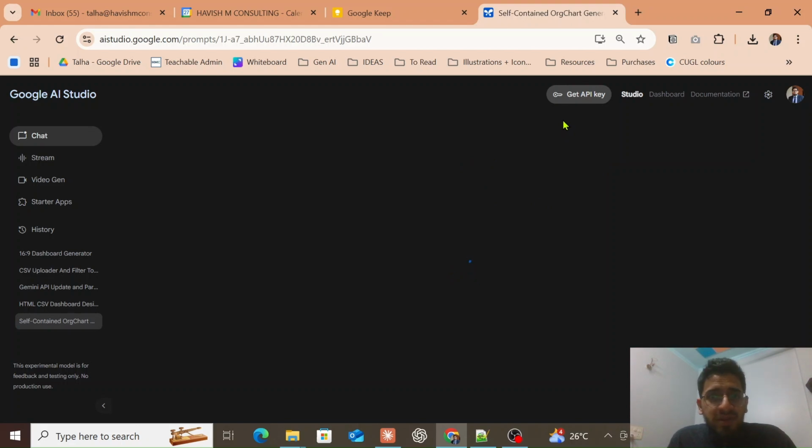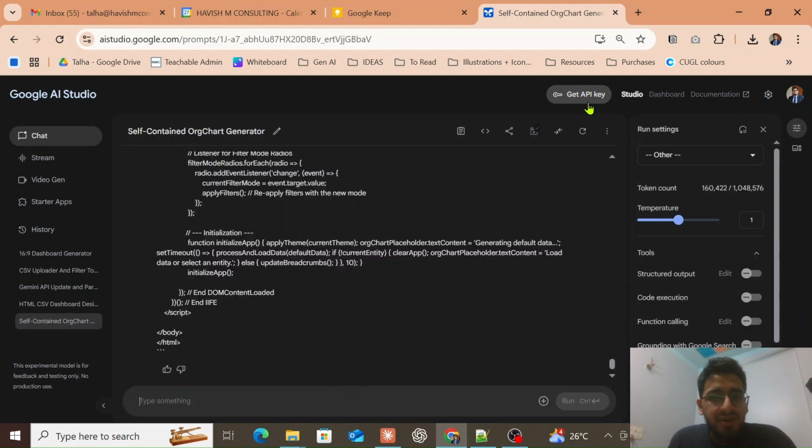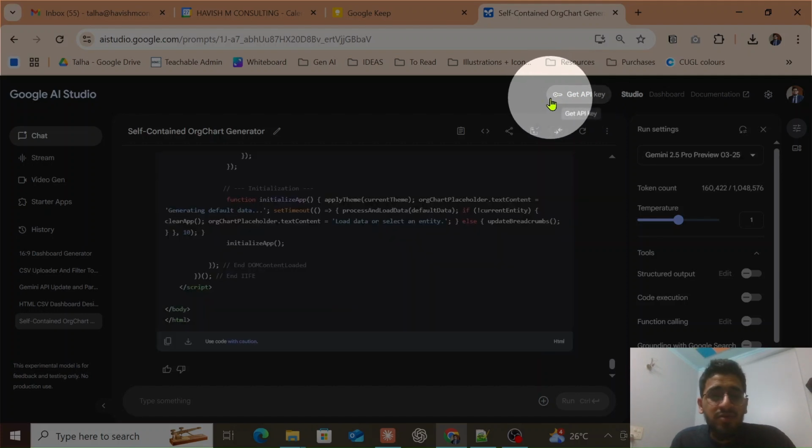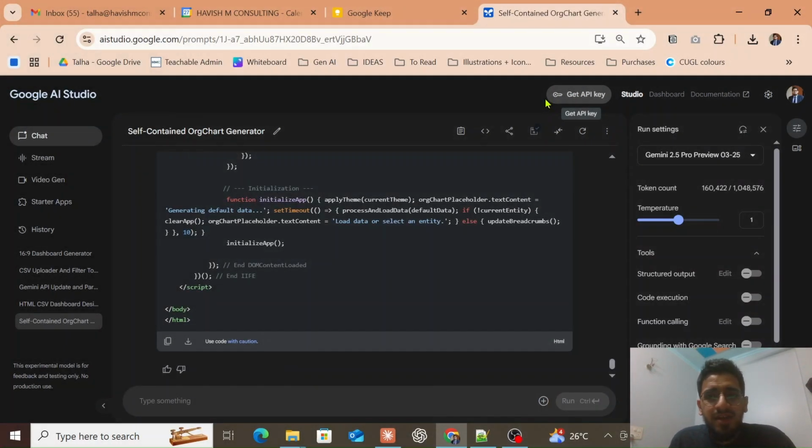Also, if you don't have the OpenAI API key, you don't want to spend that minimum $5 amount, you could always get a Gemini API key, right? You can use it, but do remember to specify Gemini 1.5 Flash, because on the free version of the API, that is what you can call. You can't call 2.5 or 2 through the API on the free version if you don't have any extra credits. And for a sample project, this should be sufficient. Or if you're a group of students, you could always pool together a small amount, 1,000 rupees, $5, whatever the amount is, and you could get a few credits and try to build these.